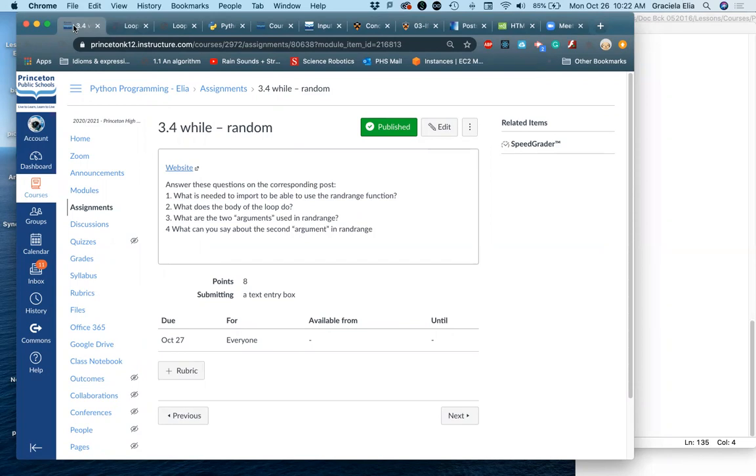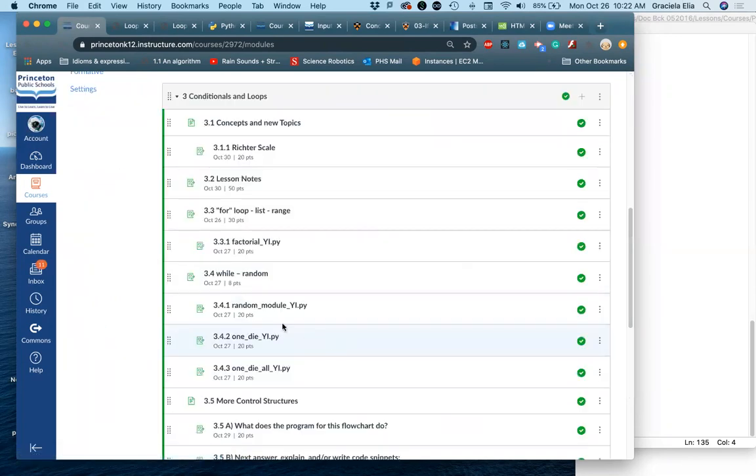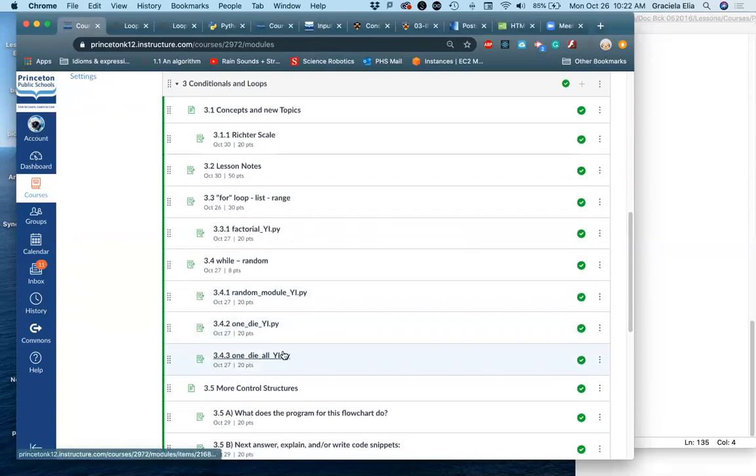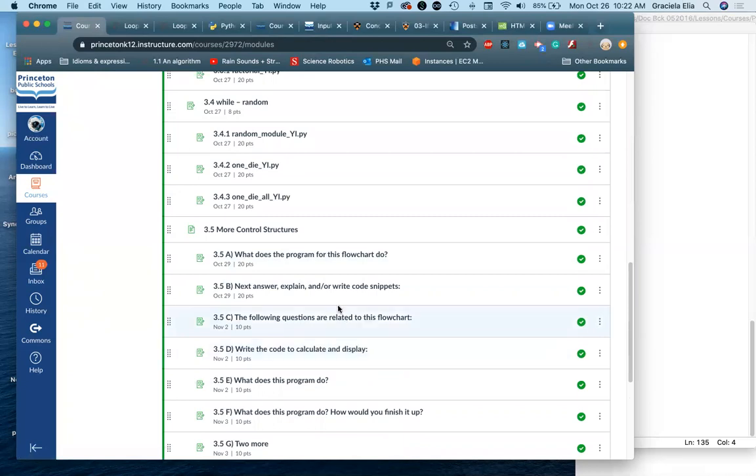What else can you do on your own? We had 3 minutes to talk about what I want you to work on your own. And for that, I want you to look at the due dates. Here's the random module. Here's one die. And I give you lots of information already in there. And then when we meet, we're going to talk about the rest. If you want to keep on going, moving ahead, you can do that. Everything in here is pretty much very well contained. So you should be able to answer all those questions.